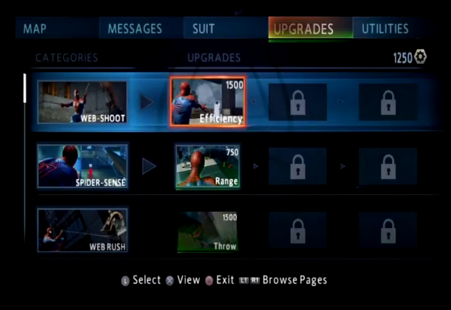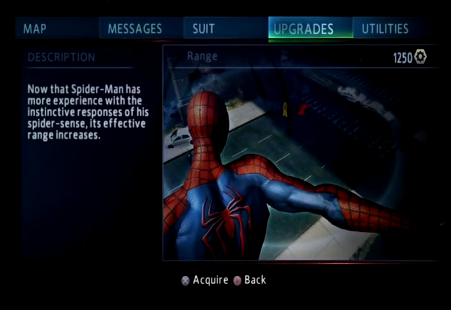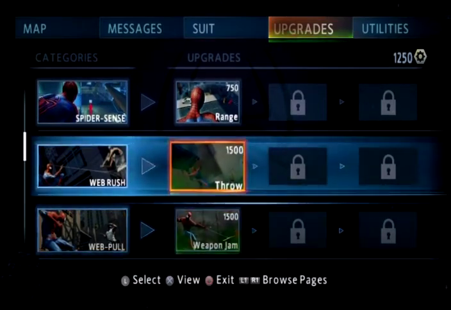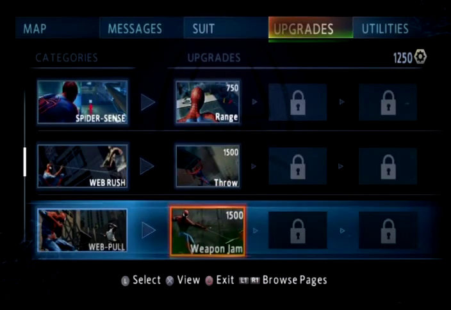Okay, no, later. Range. Experience with the inner sticks response. Its effectiveness range increases. Yeah, maybe later. Web rush. X. After that experience, I had to learn how to use momentum for web rush to help him lift and throw certain large objects later.